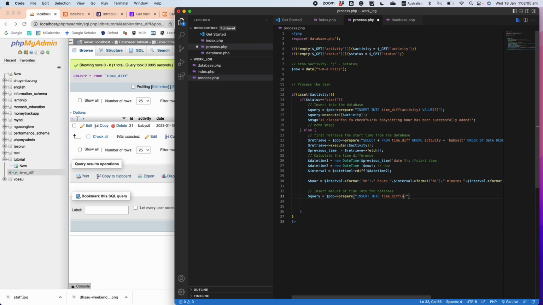We want to insert activity, we want to insert hour, and a value, question mark. Alright, guys, and then we're gonna query execute. Within this, what do we execute? We execute two variables. That is activity, and that is hour.